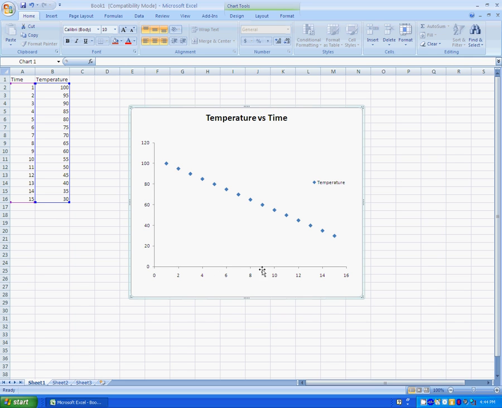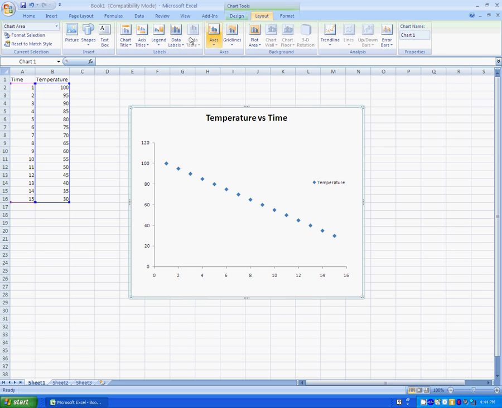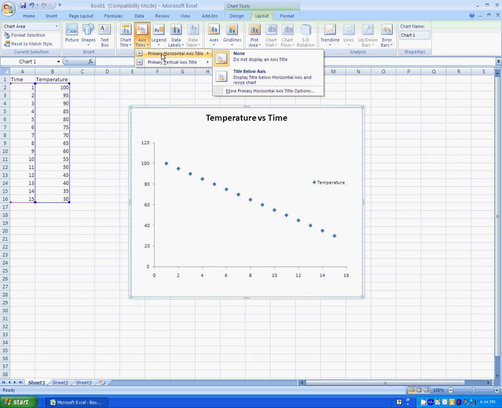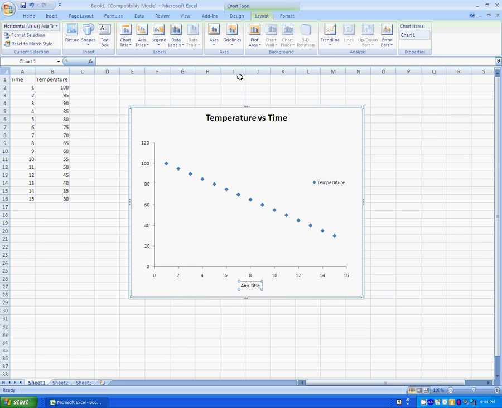Now, the axis labels are a little bit trickier. I got to go under chart tools. I believe it's the layout tab, and I have a lot of options here I can mess with. There is one called axis titles. I'll left click on that. I'll put in the X axis first. And I just click on title below the axis. I'm just going to type in what it is, and it's time. And I'm not going to forget to put in my units. I'll put it in like that.